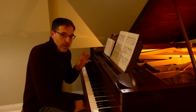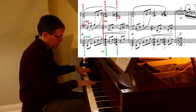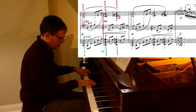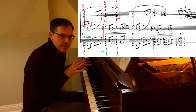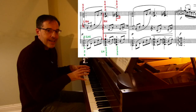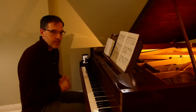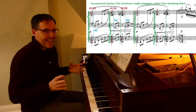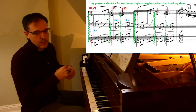Once again, this is not the way it is written in my edition, which is instead something like this. I played it slowly, first of all because I never studied it in this way, but also to show clearly what the layout of the arpeggios is in the way it is written. I think it would probably be boring for you to hear the detail about my choice. You are free to appreciate it or to reject it.